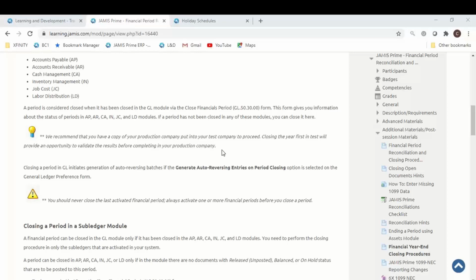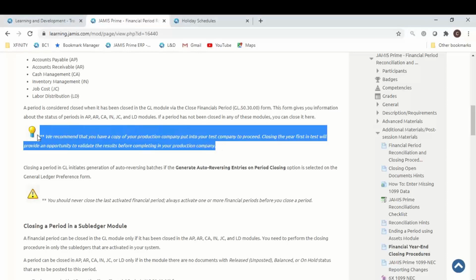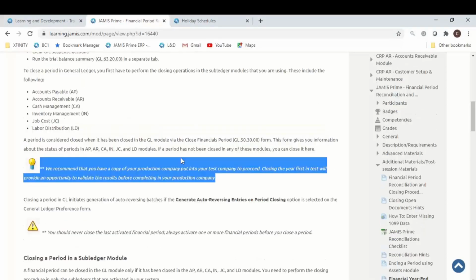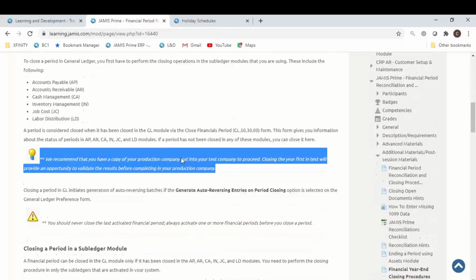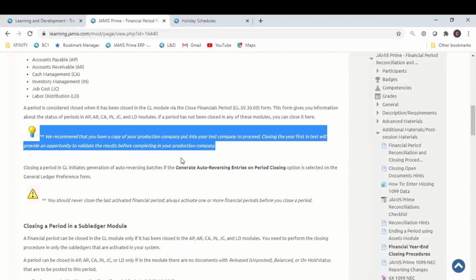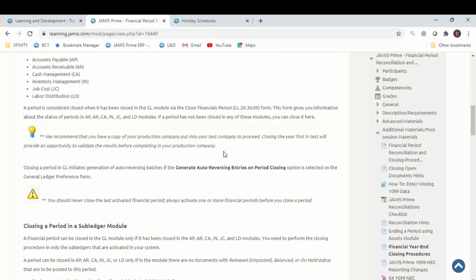However, I do have on the list to make a test copy once you've done all the reconciliations. When you're ready to close the periods or generate periods or do anything that's a one and done step, I'm only recommending that you make a copy so that you can run through these steps and test. And that's more for your own comfort. The software does not require it. And what you do in test, you'll have to do in production.